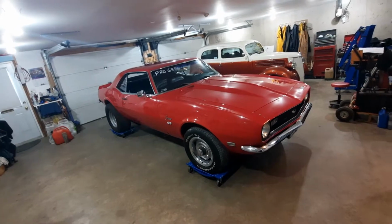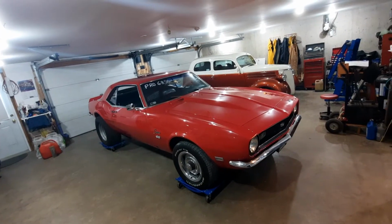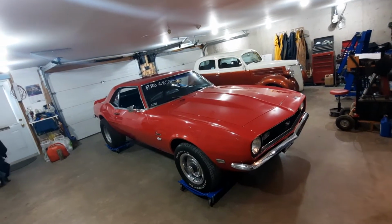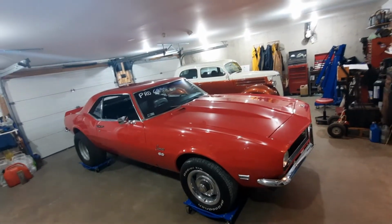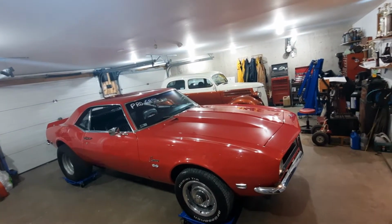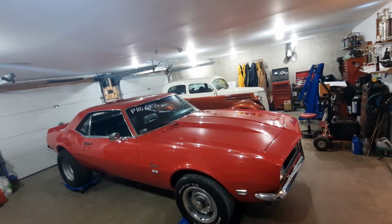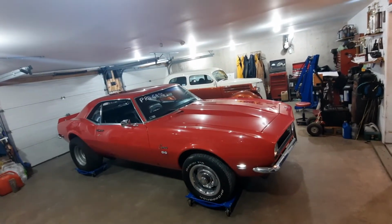Took a couple years off after selling the Mustang to finish this car, and we're ready to get back at it. For those of you that don't know, this is my 1968 Camaro. I bought it back in 2000. It's a really nice car. Well, I think it's a nice car anyway.